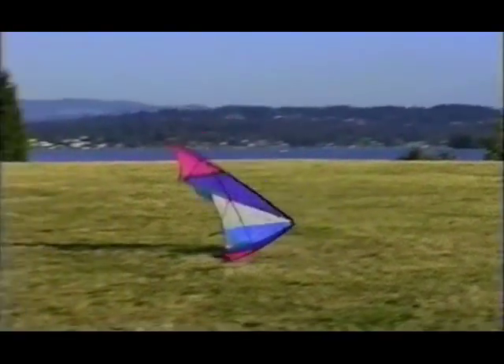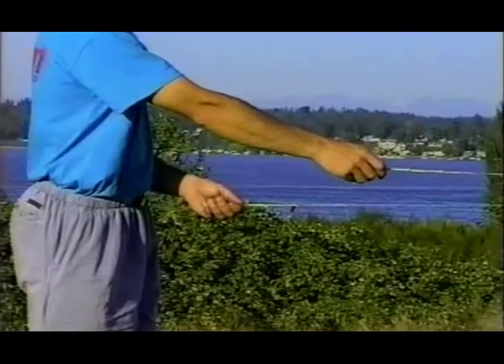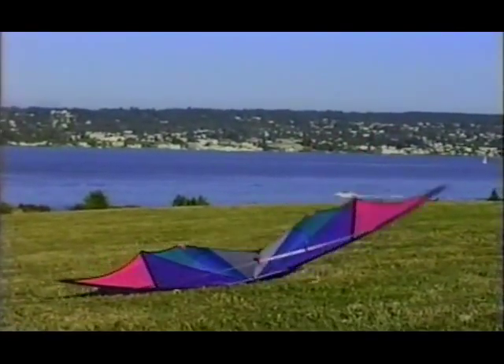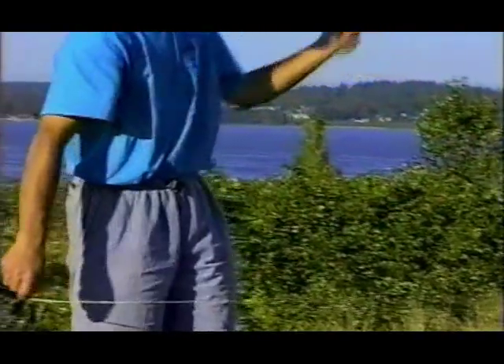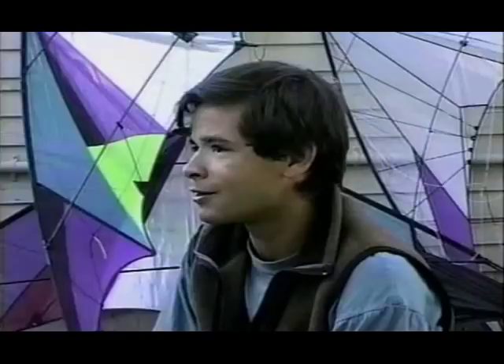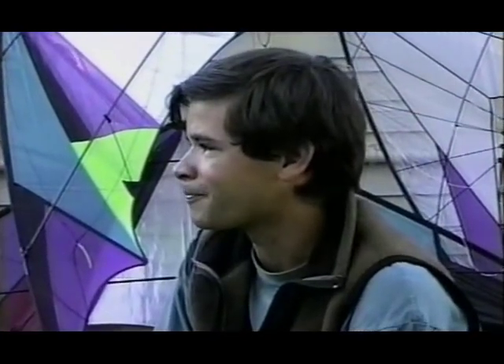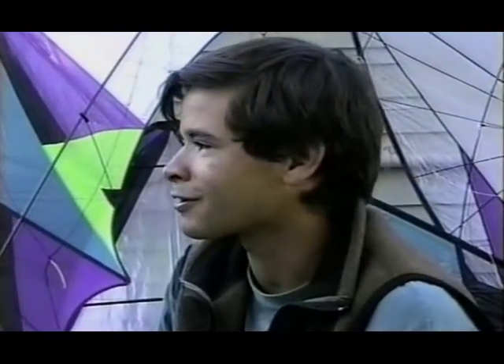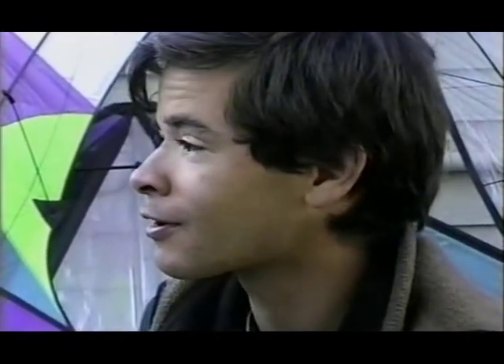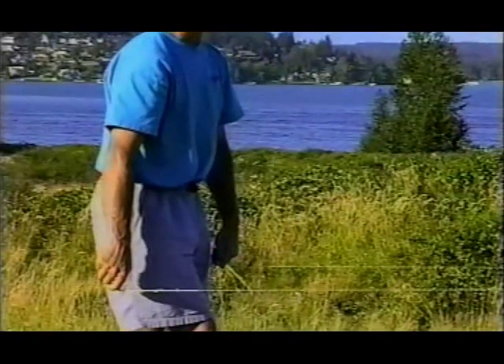You don't need to yank on the lines to get the kite to roll over. You should make a point of starting out too gently — you can see the kite doesn't quite flip over — then move your hands a little more briskly until the kite just rolls over. The trick is not to yank on the kite. You don't need a lot of motion to pull on your strings. If you can get the wind to do the work, you'll break a lot fewer sticks. Don't forget to move back as you do the cartwheel — those few steps are critical to getting a clean roll.